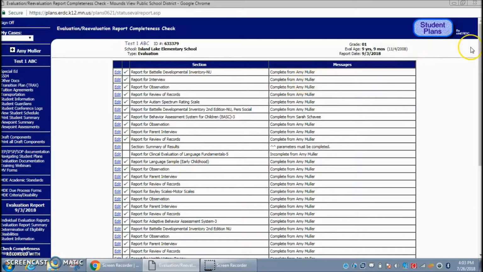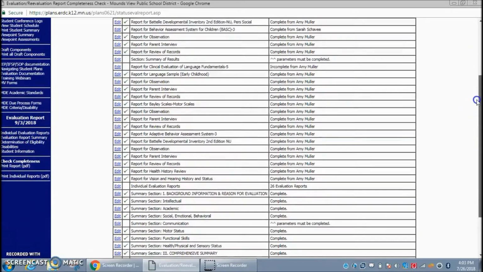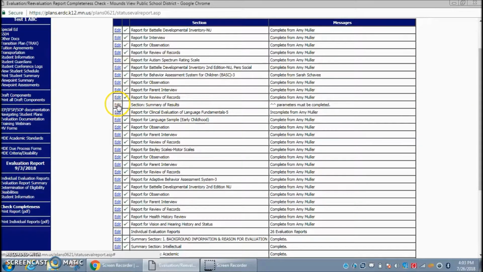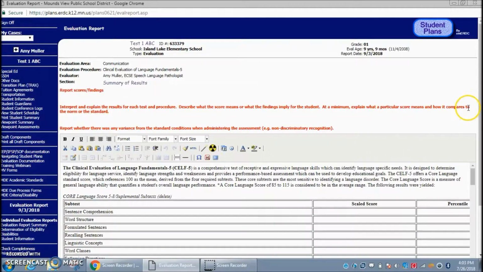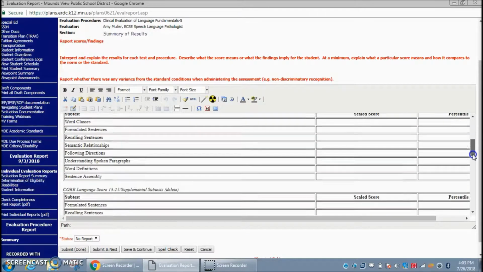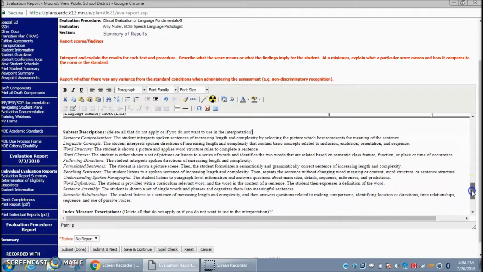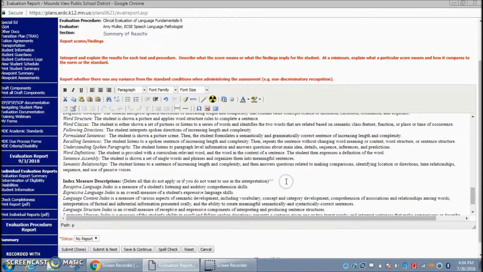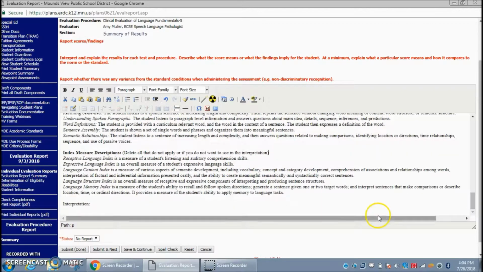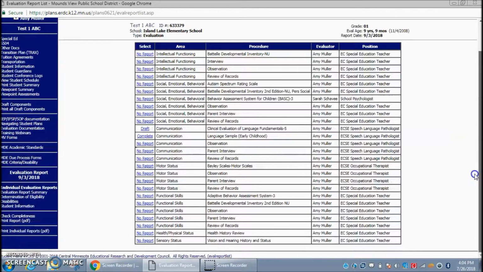Oh, I forgot a caret. So this is a good thing to see. So you can see here the areas that are not done. So let's just start at the top and make sure. So here it tells me I left carets. So let's go in and see if we can find the carets. Here they are. So you would be entering some information in there. Hit submit.